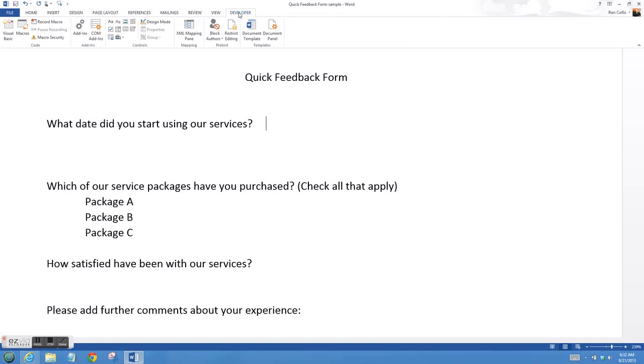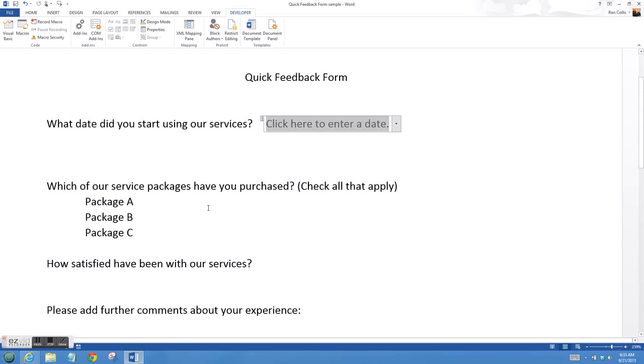Great. Now you click on the ribbon, you'll see a whole bunch of icons. The ones we're interested in are right in the middle here. You hover over, you can see what descriptions they are. We're going to be focusing on 4 of these icons in particular. Our first question asks us to put an input of a date in, and so what we're going to be doing is we click where we want to place the form entry, go over to the calendar, simply click on the calendar icon and it will put a box in right in the actual spot. Click on the arrow down, you can see what the respondent will use to input the date.